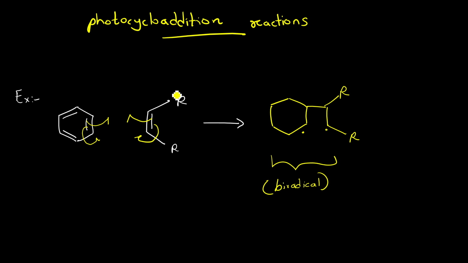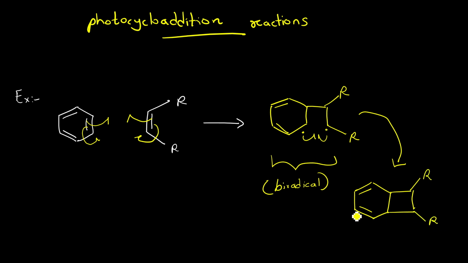What you need to remember is that most of the photocycloadditions, right, most of the radical reactions are going through this biradical. But there are some certain cases where both of these bonds, like this bond and this bond, are forming simultaneously. But most of the time we are suggesting a mechanism based on this biradical. So first this biradical will be formed, so there should be two bonds here. First this biradical will be formed, and then finally these two radicals will come together to form the new bond between here. So our new product will be something like this. This is our final product.